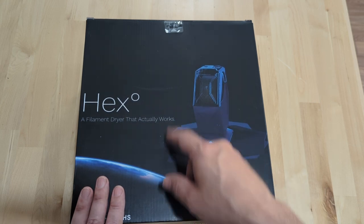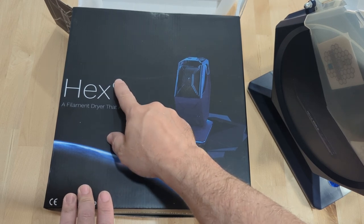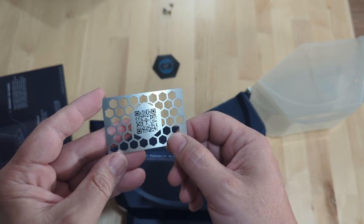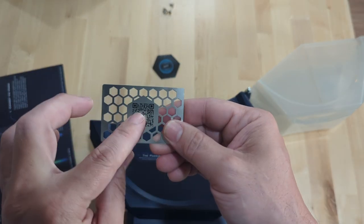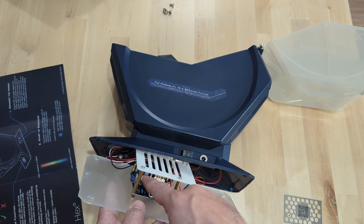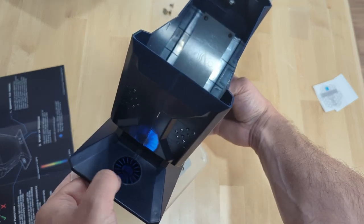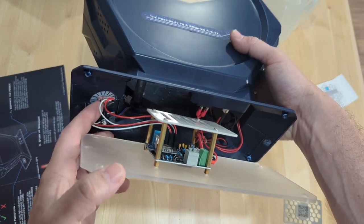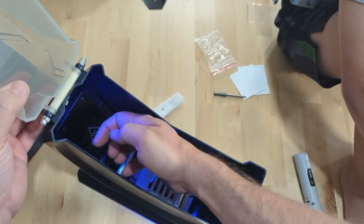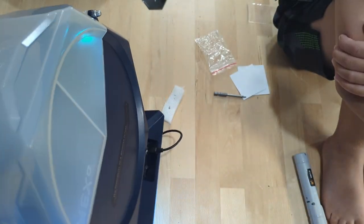Conveniently, a filament dryer arrived in the mail a couple of weeks ago and this seems like the right opportunity to use it. The name is 'Hex to the Zero' — hex^0 is zero, so does the thing even exist? They're going all out for quality with a business card and QR code serial number. Inside there's an IoT SD card PCB, a heating element at the back with wires running to it, an LED pad at the front, and some electronics hot-glued in. Turning it on, the fan spins and the heating element automatically comes on — gets quite toasty.